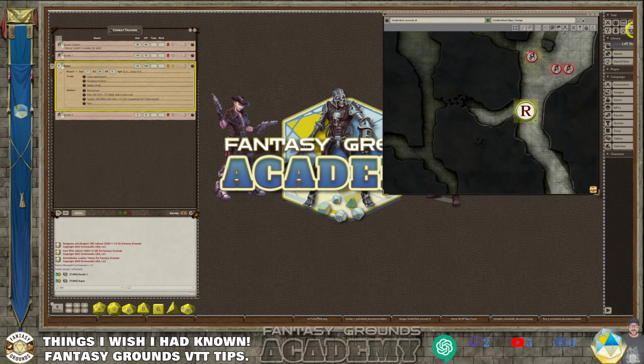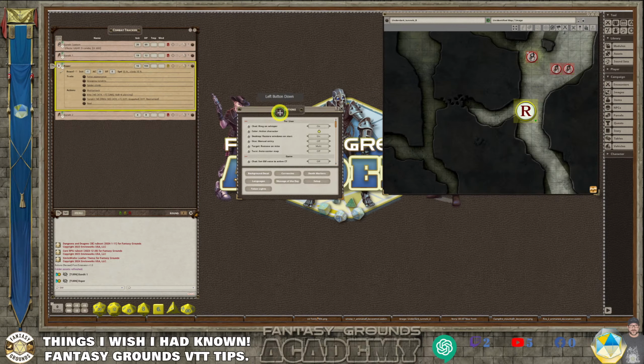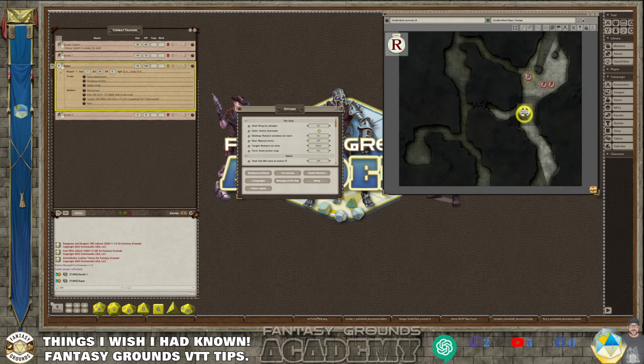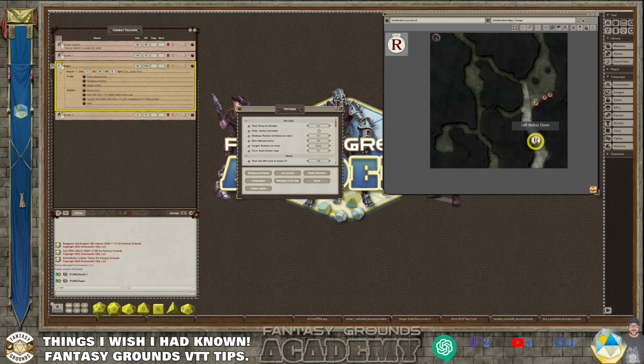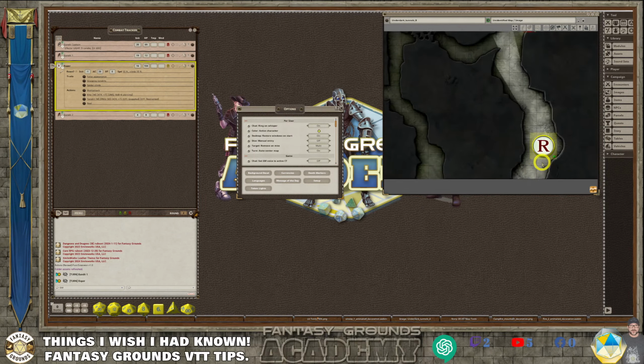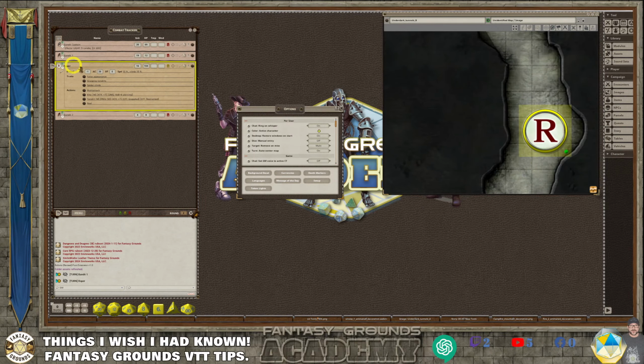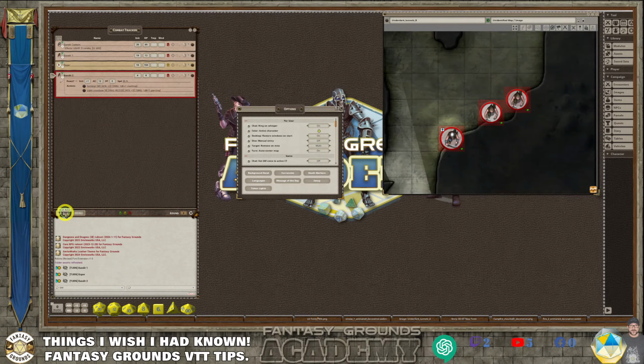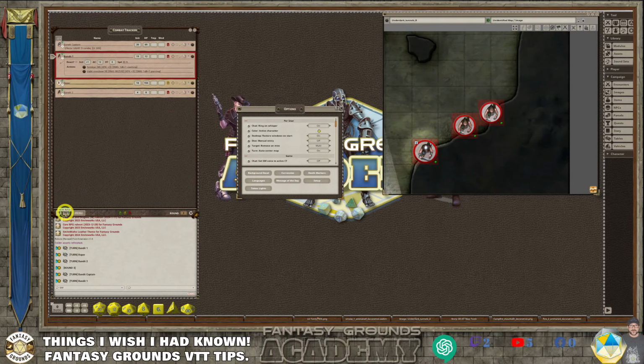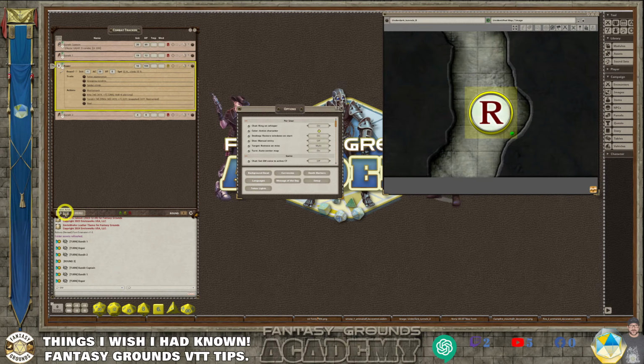However, Fantasy Grounds has a setting that's on by default, and that's up here in the per user settings. You have this thing called auto center map. If that's turned on, what happens is, let's just say you're this NPC down here, and you got the map zoomed in. It's his turn. Well, if that's turned on, which is what it normally is in the default mode, and you go to advance the tracker, it moves the whole map. So go ahead and move again. See, it moves it around. That may or may not be good for you.